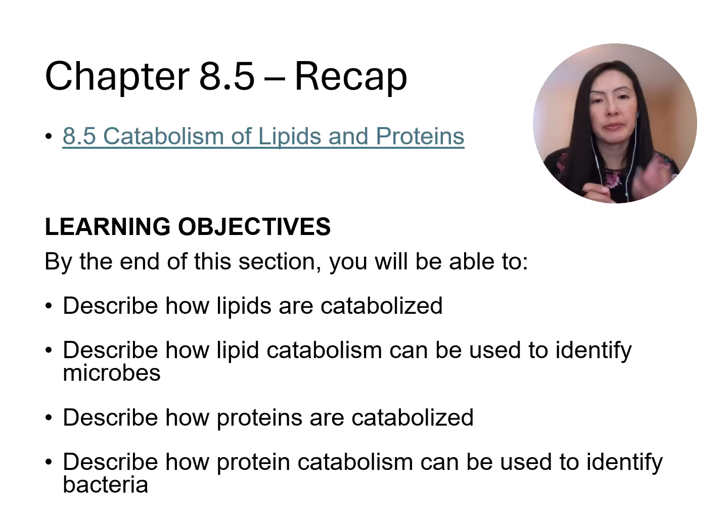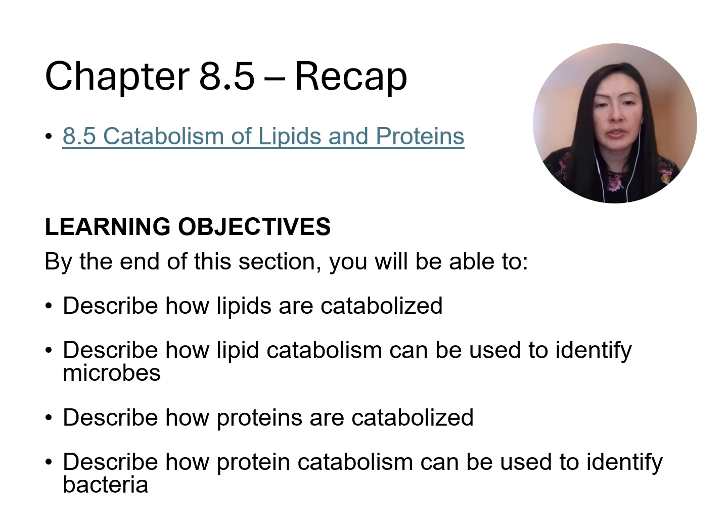All right, let's recap the lipid and protein catabolism section. So the first one: lipases and phospholipases break lipids down into glycerol and fatty acid components. Glycerol can enter glycolysis as glyceraldehyde 3-phosphate, or G3P, whereas fatty acids will undergo beta oxidation, producing acetyl-CoA that can enter the Krebs cycle. And both of these help to generate lots of NADH and FADH2 that can eventually produce ATP through oxidative phosphorylation in that electron transport chain step.